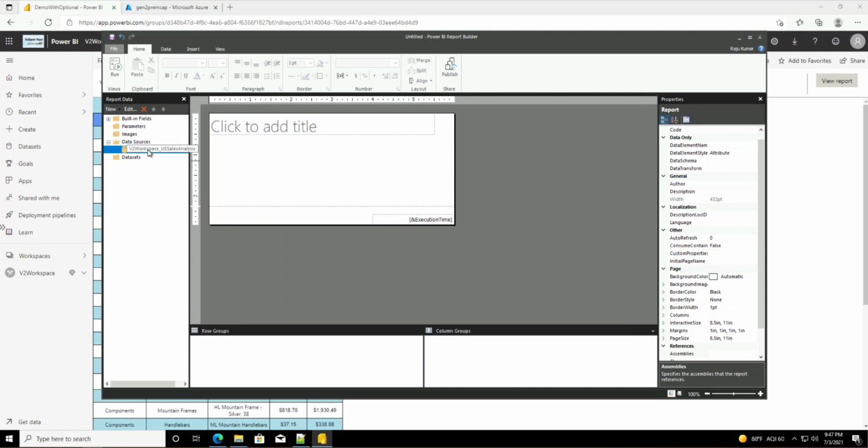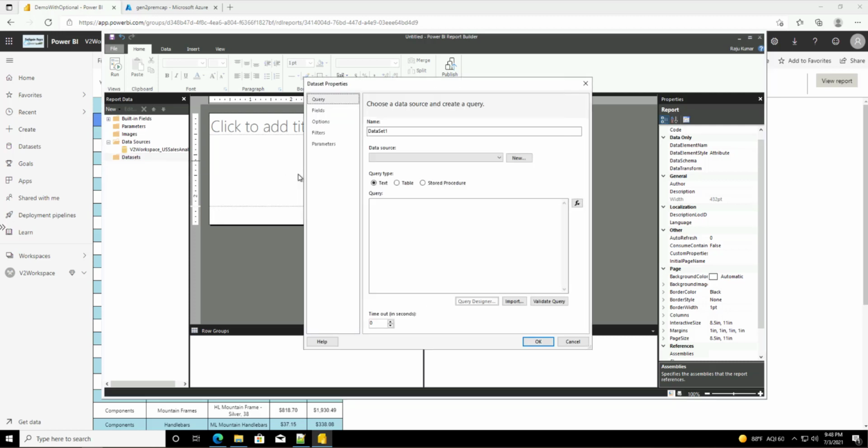And if I select that, you'll see it defines the source from where we'll pull the data. But we haven't defined so far how we are going to extract the data from that dataset. And that's where add a dataset would be our logical next step. And I can call this MNDS, which is basically a definition which is saying how we are going to get the data from this dataset.